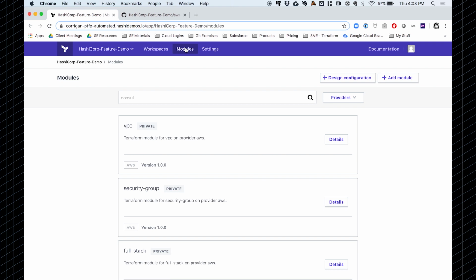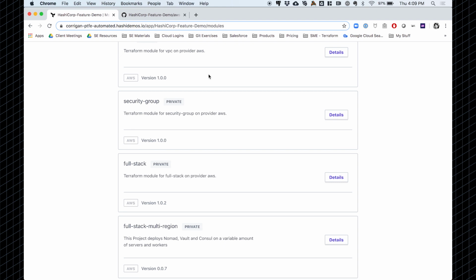The private module registry is a centralized module catalog where you can publish all of your organization's modules in a highly discoverable way. As an example, one of your users, one of your developers or code consumers can come into your own module registry, at a glance, understand exactly which modules exist, what those modules do, and then ultimately how to consume them. And I'll walk you through what that looks like.